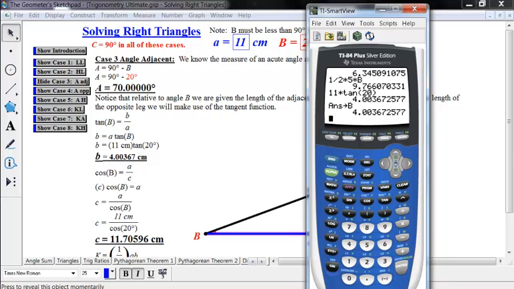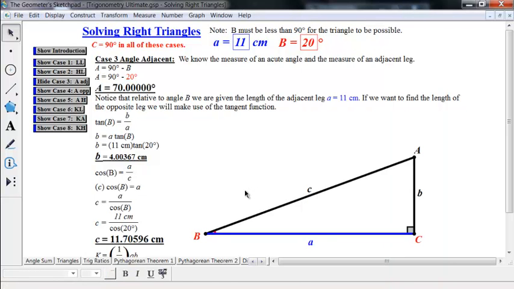Okay. Now, how do I find C? Well, actually, now that I have B, I could use the Pythagorean Theorem to compute C, or I can just do it from what I have given. So I'm going to do it from what I have given here. When I'm doing these videos, once you start to find some information, that opens up multiple possibilities for how you can find some of the other information. I'm going to show you one way to do it. And then, for example, I could use the Pythagorean Theorem here as a check to make sure I did things right after I've actually computed it the way I'm doing here. So sometimes there are some built-in checks that you can make use of.